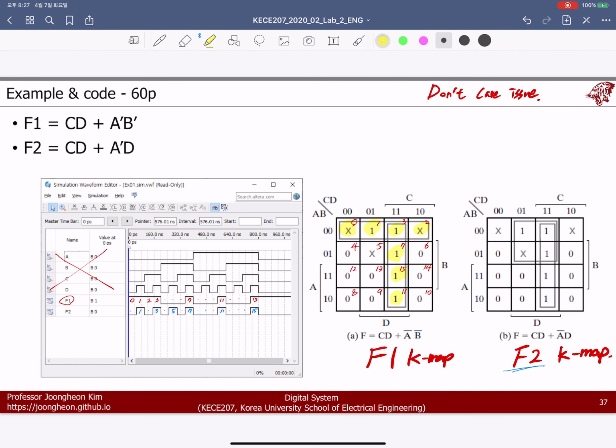So let me check this. 0, 1, 2, 3, 5, 7, 11, 15. That is also correct. So your code and the paper column map are the same.